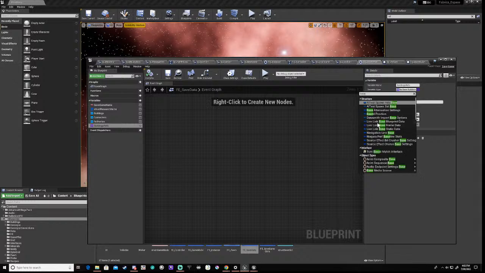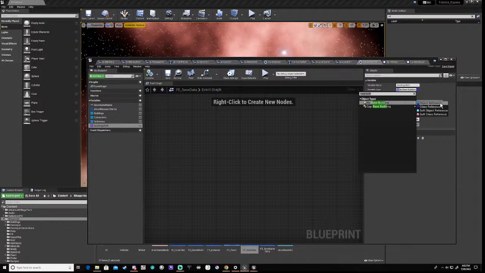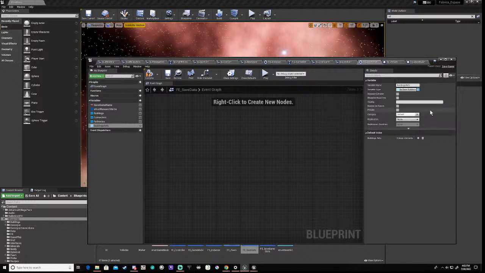So this is base building, and let's do it as a soft reference. Okay.